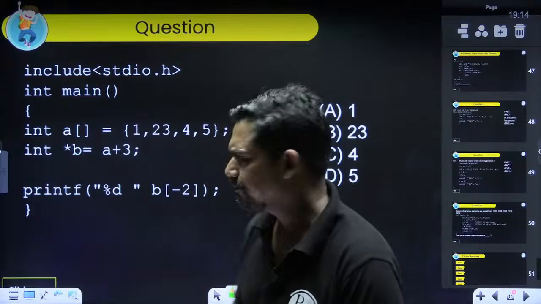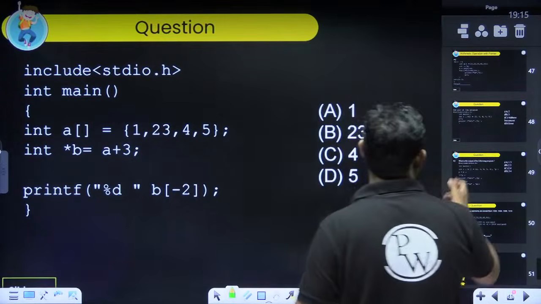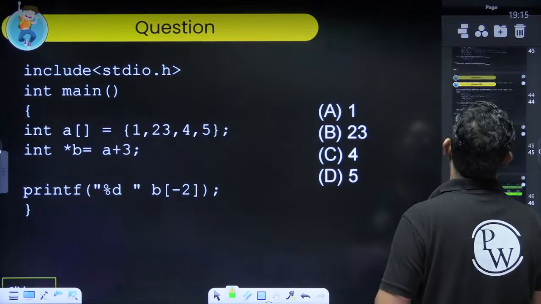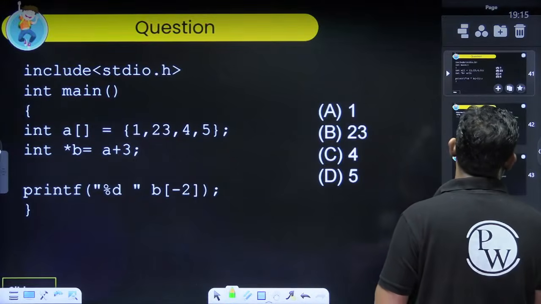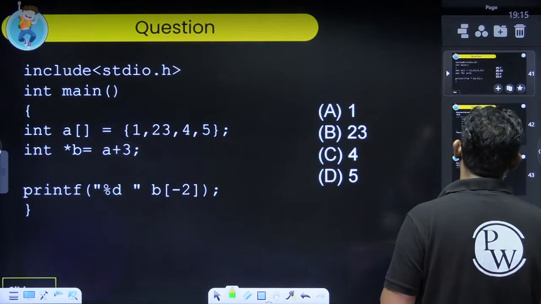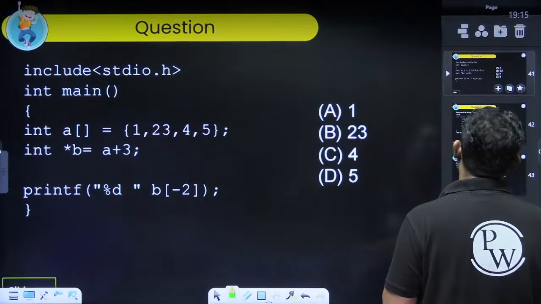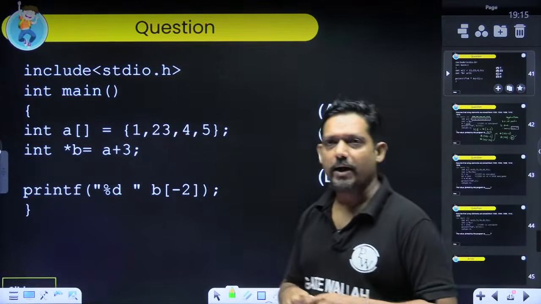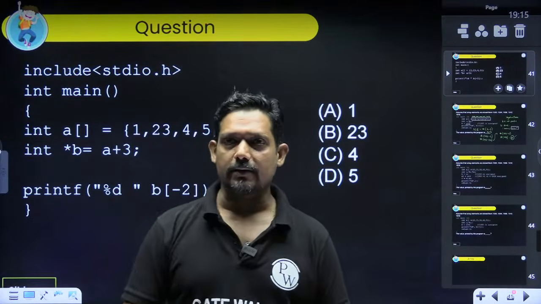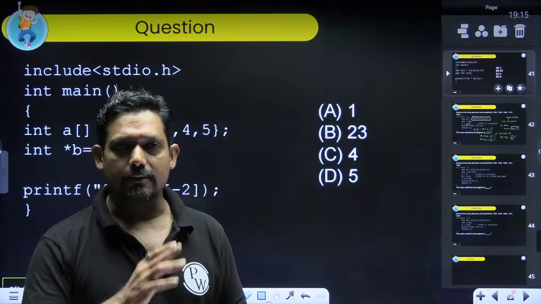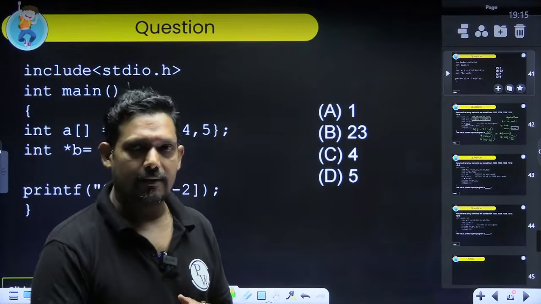Minus 4. Was it minus 4? It was minus 4. Pointer arithmetic.